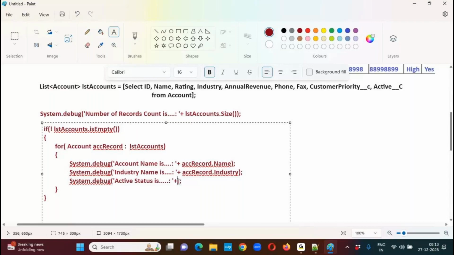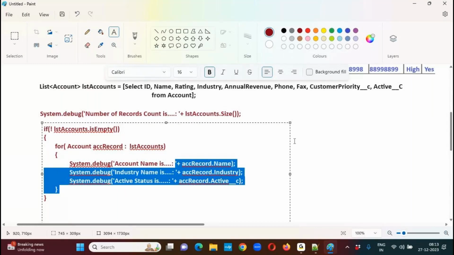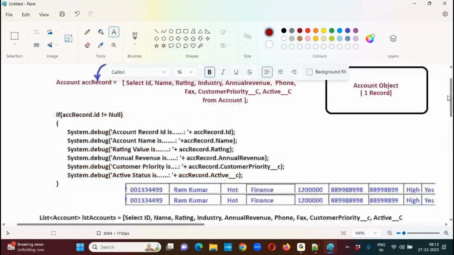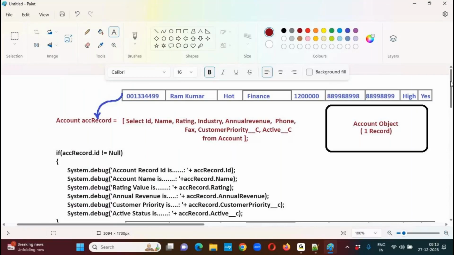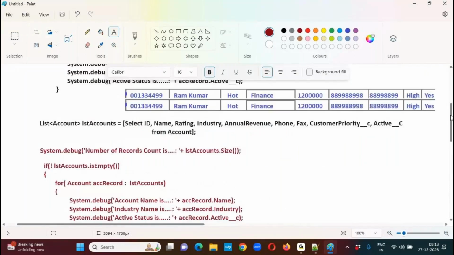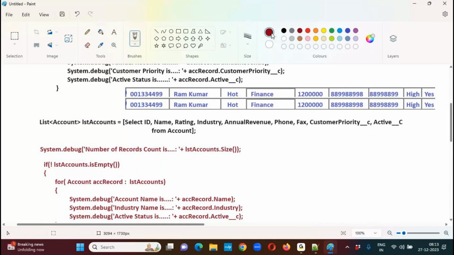Then automatically what will happen? It will collect the first record from the collection and print those values. Then it will take the second record from the collection, store it inside the variable, print the second record, then the third record, then the fourth record, like that, all the records available inside my collection. Okay, understood the concept here? Now, this is a basic difference. If the query returns only one record as a result, then store the record by defining the variable of the associated type. If the query returns multiple records as a result, then define a list collection of that associated type. Clear? Understood the concept now?